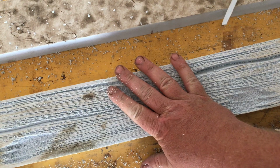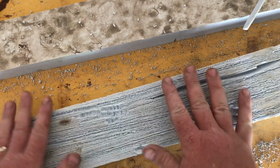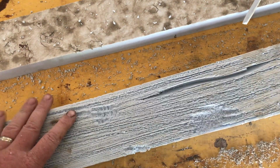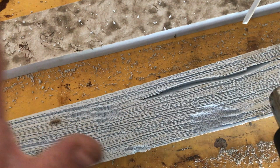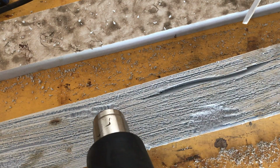Now, I'm going to go get the heat gun, and I'll be right back. Alright, we're back to heat gun this. Now, all this does is it opens up the grain on it. Do this in an open area, well ventilated, blah, blah, blah, blah. I don't need to tell you exactly what to do here. So, just going to turn on the heat gun.